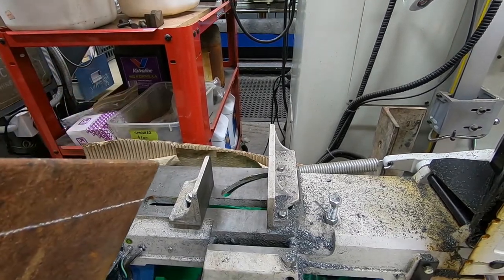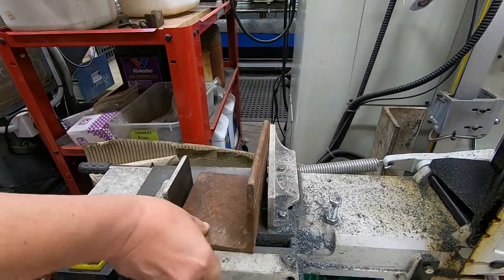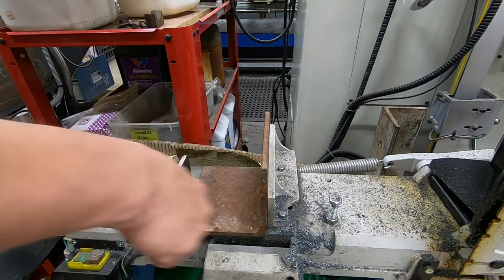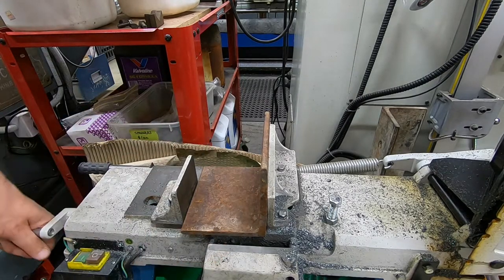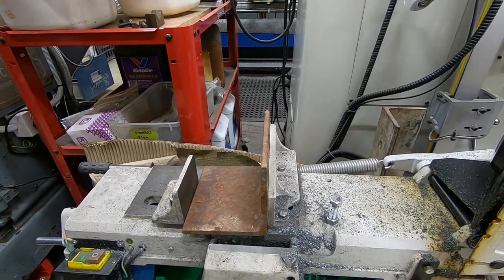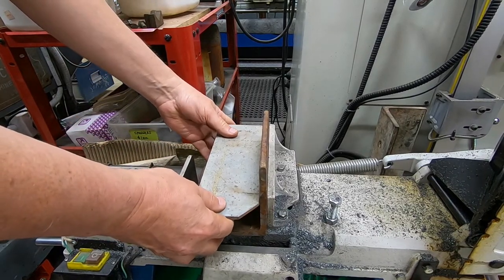And this idea, use a piece that's long enough to go much deeper here, clamp it in place, so that's all good. And then that's going to go anywhere. And I can have a longer piece of this now, like that.